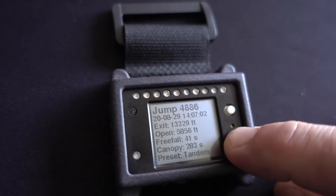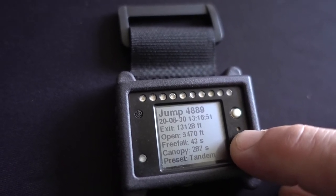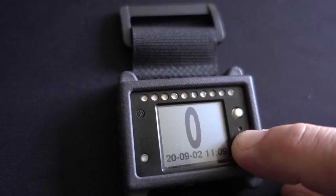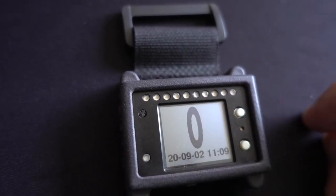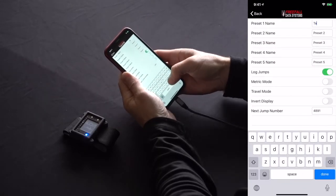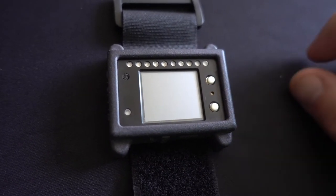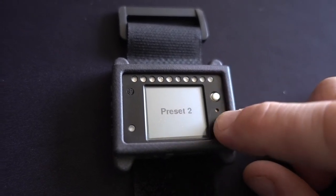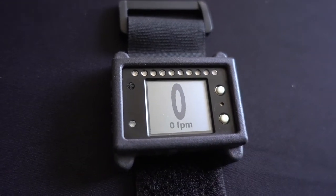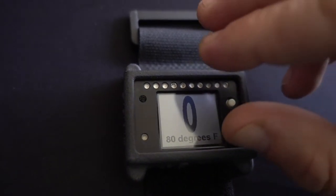Use the bottom button to navigate backwards back to the home altitude screen. These top and bottom buttons navigate forward and backwards between the screens. In the FDS Altis app, you can name and set up to five presets. These are selected by holding down the buttons instead of the short taps for navigation. Wake up the altimeter, then hold down the top button to go to the next preset. If you want to go back, hold down the bottom button. That brings us to the FDS Altis app and how to set and customize the altimeter.